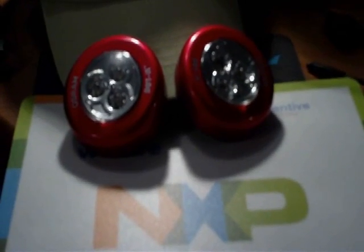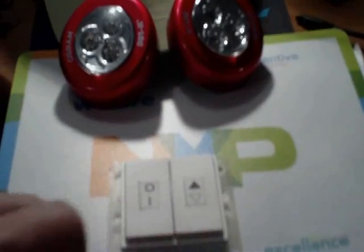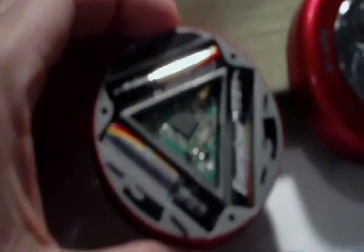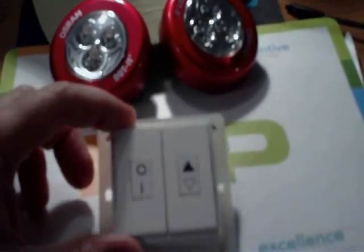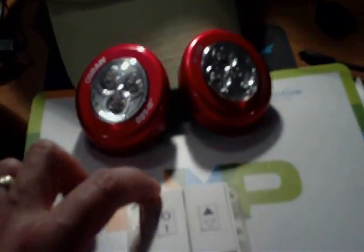Hello. I'm going to do a brief demonstration of energy harvesting from NXP Semiconductors. Here is the energy harvesting switch — it has no batteries in it. It contains an NXP JN5148 device along with an energy harvesting device and two push button switches for dimming and on/off control. The light fixtures contain an NXP JN5041 device with battery-powered LED drivers. There are two of these, and they are set to belong to a specific network. The switch has no batteries — completely battery-free operation. I can press the button and harvest enough energy to send out the pulses to turn the light fixtures on or off.